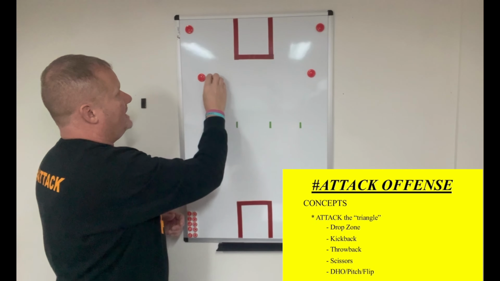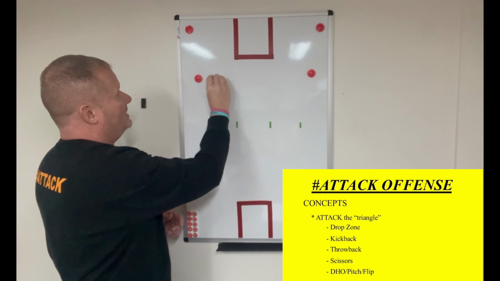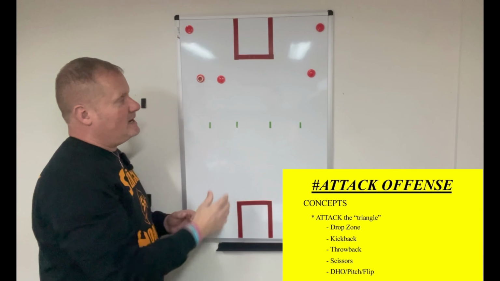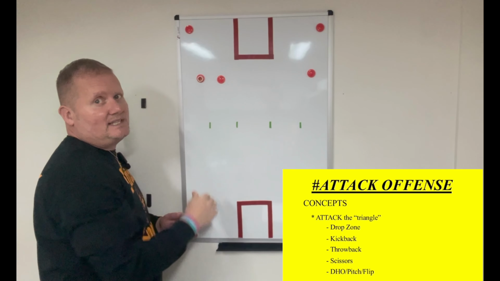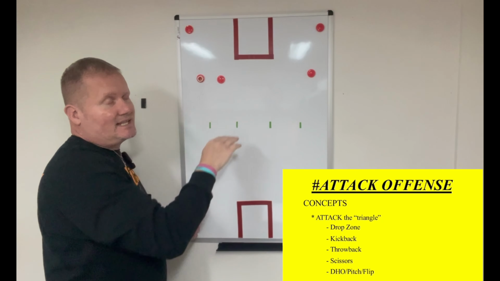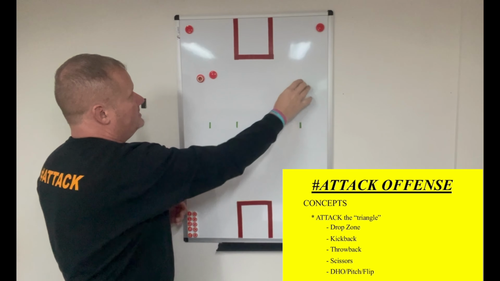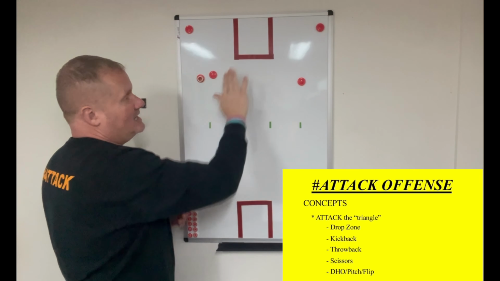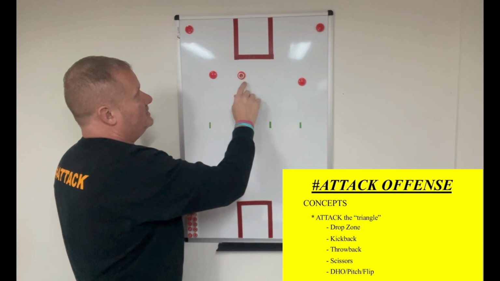We're going to dribble to the action, and we can either stop and hand it off, or on the run flip it to them or pitch it to them. It really doesn't matter, but we're dribbling to this action, and then off this action, we are thinking downhill on the catch, attacking the defense right now, because look what it creates. A huge gap in the defense. Even if this player starts to come over, if they see this action, they can stay right where they're at and let this action take place, creates those gaps, and now these two just be ready to shoot the basketball for this drive.